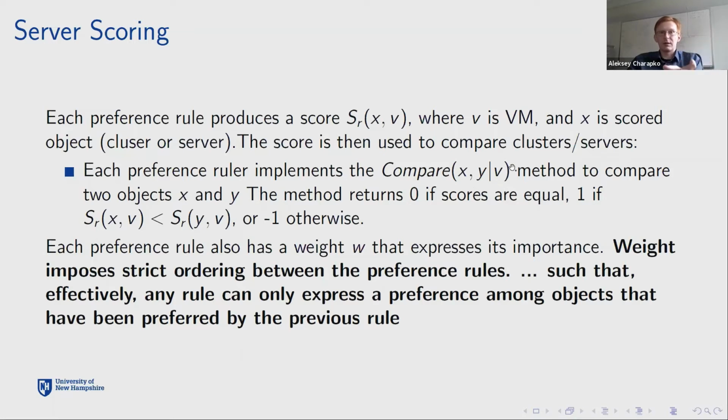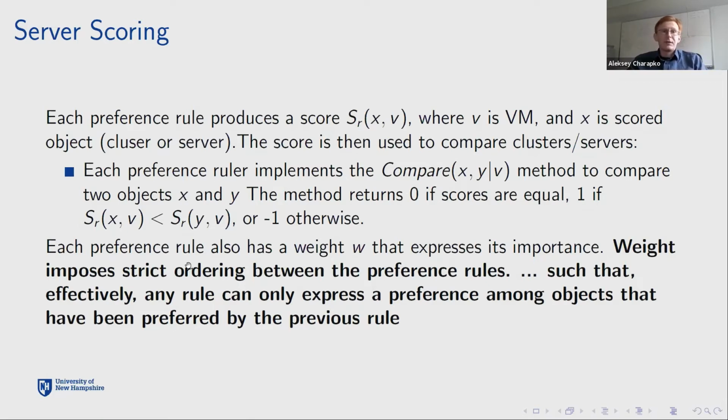That request would be the set of all the attributes you want in a virtual machine, all the features. And this compare function is just going to rank them, right? Order x and y: tell us whether x is greater than y, same as y, or less than y, based on the score. So it just compares them by the score.